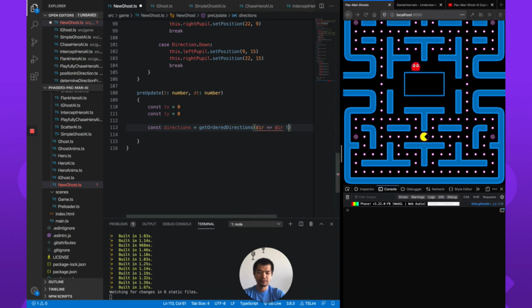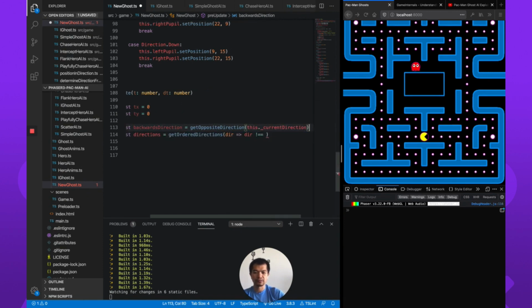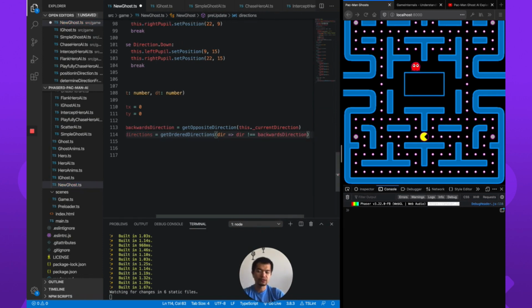We only want the direction not equal to, and then const, this is our backwards direction, which is get opposite direction, this.currentDirection, backwards direction. So we're going to get all the directions ordered except for our backwards direction. We're filtering out from the 4 possible directions the backwards direction.